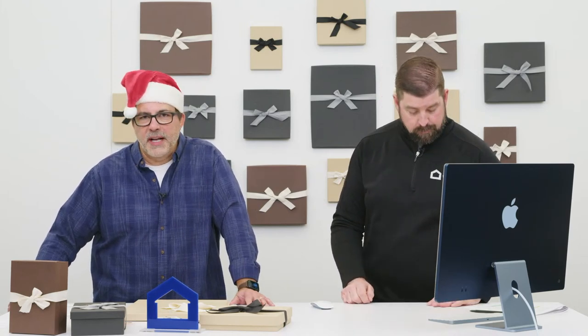Another benefit we didn't discuss: back in the day before this was an option at White House, you would buy boxes full of boxes. If you're in a smaller space, a home studio, or a shared space, you might not have pallet rack storage available for boxes. This is a one-at-a-time thing — we do the work for you, it goes into the box, it's wonderfully packaged and clean. It's a great presentation and gives you the opportunity to customize it. Two thumbs up. Really, the time it's going to save you and how it's going to elevate how you present your product — whether you do it in studio or just drop ship it — it's a really brilliant thing.